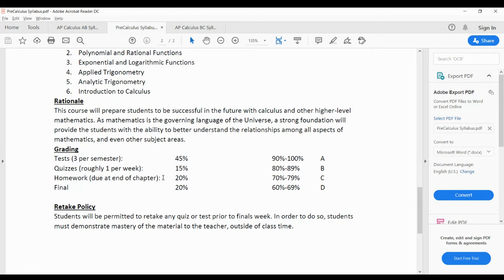I'm all about retakes. I fully believe in retakes. I think that it's an important part of growth is learning, and that's my belief. We have a goal in mind. We want to get there, and so we want to see how close we can get by the end of the course. If we do something in August that you don't really understand until January, but in January you have it down, locked down, then your grade should reflect that, is my belief. So we will find a way to make that happen.